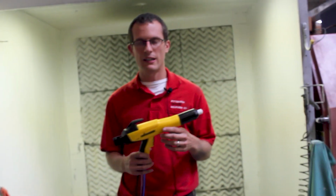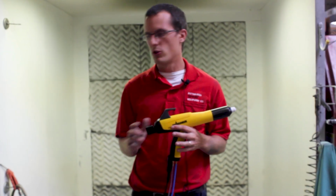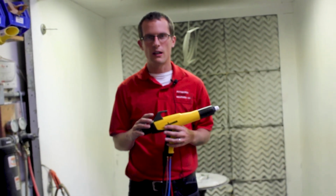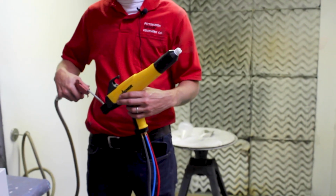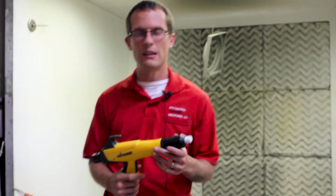A couple quick notes. You do want to make sure the gun has been completely cleaned out if you have any powder in there from a previous job. If you have a full box feed unit, you usually will have a purge button on the unit if it's industrial, or if it's lower grade equipment that wouldn't have the purge button, you can just use an airline. And you generally want to blow out the gun so that you know that no powder is left, so I know it's completely clear. If it's a box feed unit, you can use an earplug in the line and blow that through by removing the line, and that will make sure to purge the unit of any residual.